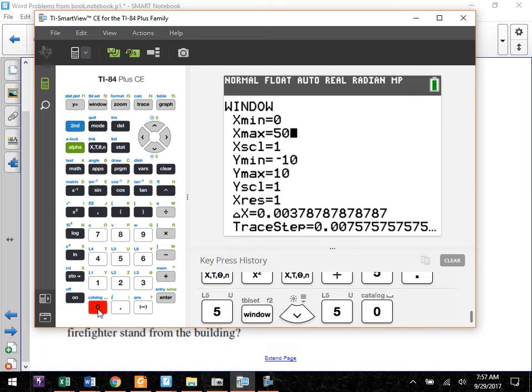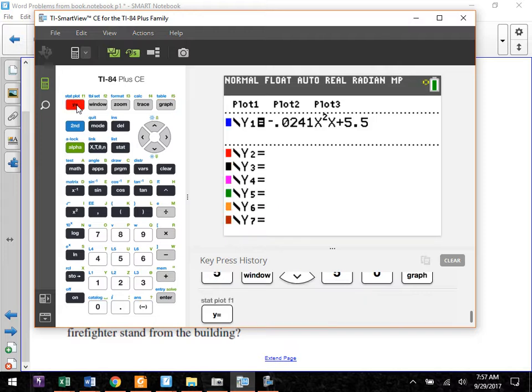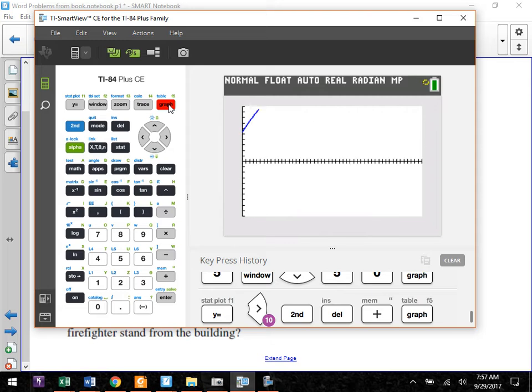How far do you throw your shot put? And we'll see what happens. Oh, obviously not that far. So what I'm going to do is back it up a little bit. There we go. Wow, what a guess. That's a good throw of a shot put.